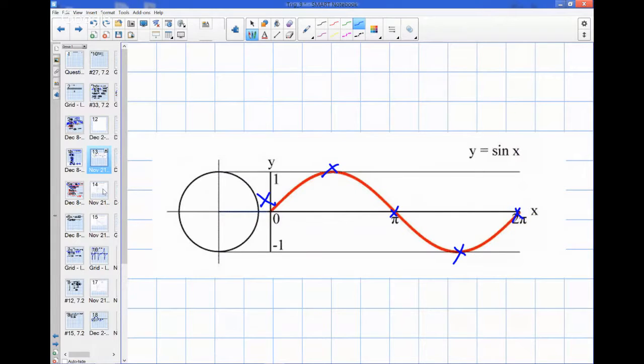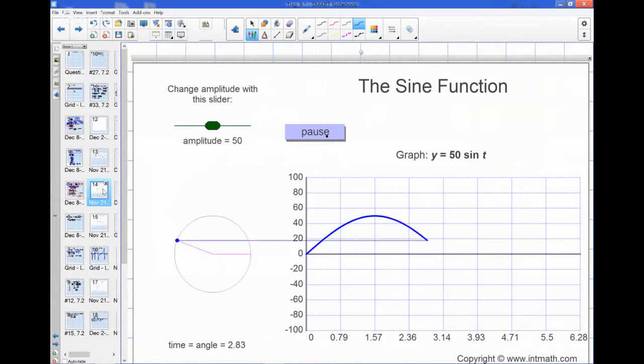Cosine, I've told you before. Well, here's maybe a little bit better. And by the way, just forget about the numbers on the left. I had to make it that way so you could see the wave. But again, when we start over here, it starts at 0, heads up to its maximum at 1.57, that's the decimal form of 90 degrees. 1.57 radians is 90 degrees. And then it decreases down to 0 at 180 degrees, or pi radians.